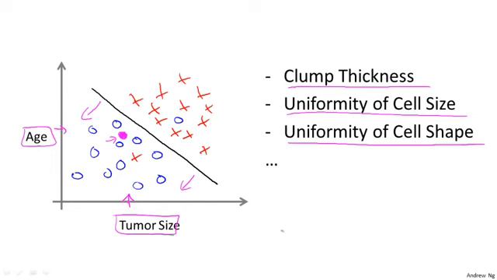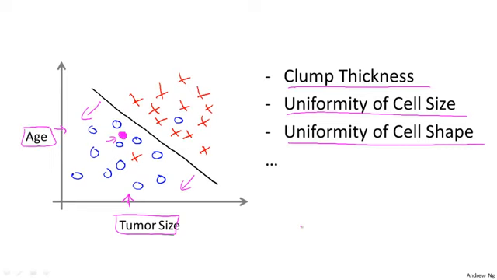And it turns out one of the most interesting learning algorithms that we'll see in this class is a learning algorithm that can deal with not just 2 or 3 or 5 features, but an infinite number of features. On this slide, I've listed a total of 5 different features, right? 2 on the axis and 3 more up here. But it turns out that for some learning problems, what you really want is not to use 3 or 5 features, but instead you want to use an infinite number of features, an infinite number of attributes, so that your learning algorithm has lots of attributes or features or cues with which to make those predictions.